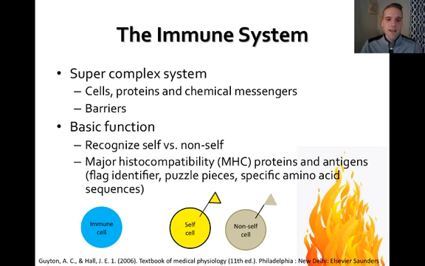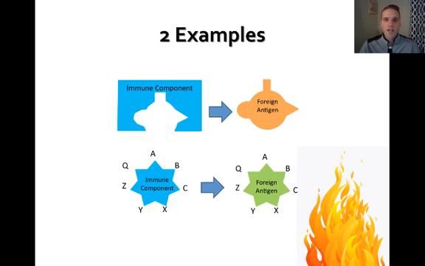Our immune cells, over here you see the blue cell, are constantly going through our circulatory system and our lymph system and identifying, does this have a flag that I recognize? Does it have polypeptides, amino acids, proteins that I recognize? Versus a non-self cell, when it sees this characteristic protein sequence, it says this is a cell that does not belong here. It will attack it, as we'll see in a few slides. So I say here, flag identifier. I'll give you another example on the next page of puzzle pieces or specific amino acid sequences. So we can also think of it like this.